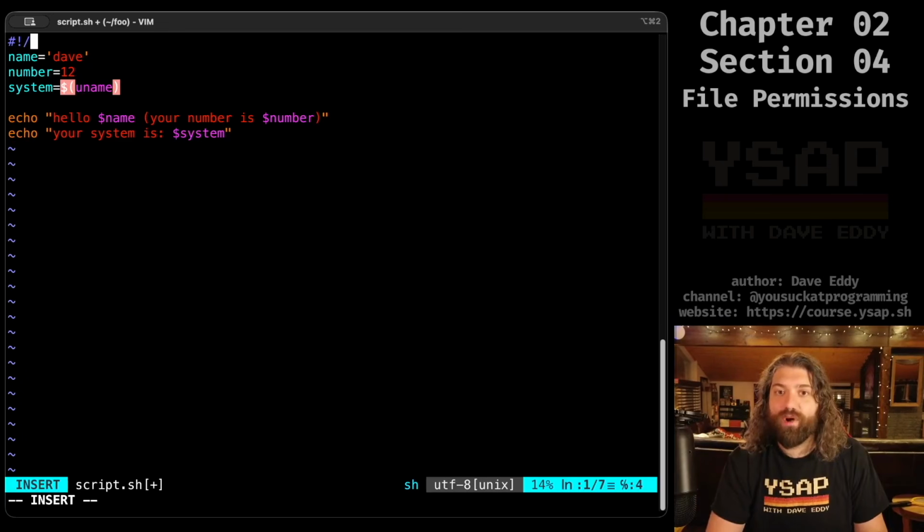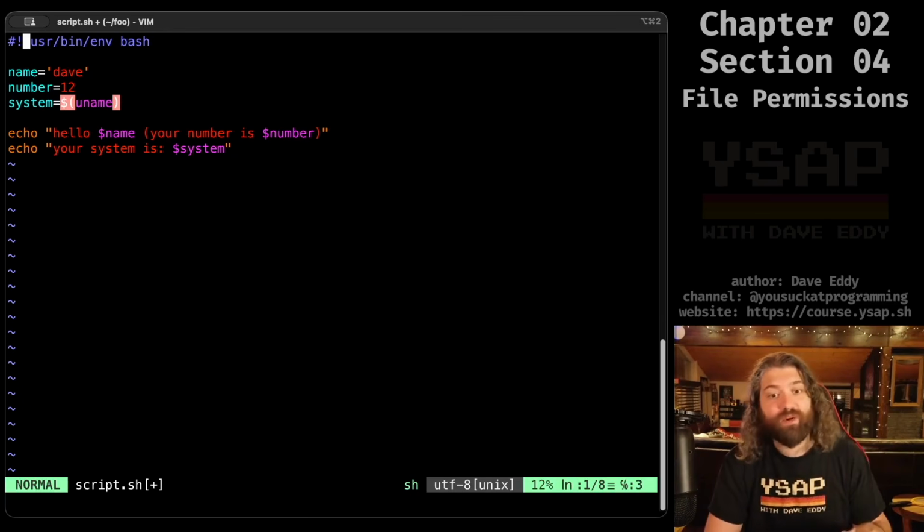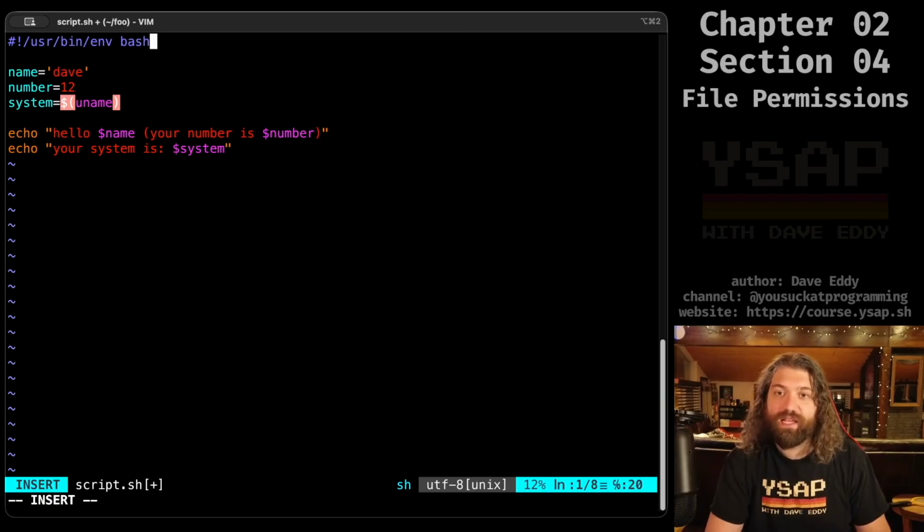And now we tell it what program to use. So I'm going to say /usr/bin/env bash. Commit this to memory if you have to. This tells it that it is a bash script. I have a whole video where I talk about shebangs. Shebangs are weird. They are different on different operating systems. Some people prefer this. I have a whole video on why I don't like that for bash scripts and why I prefer this. I will link it at the end for you. But for now, we're just going to make it this.